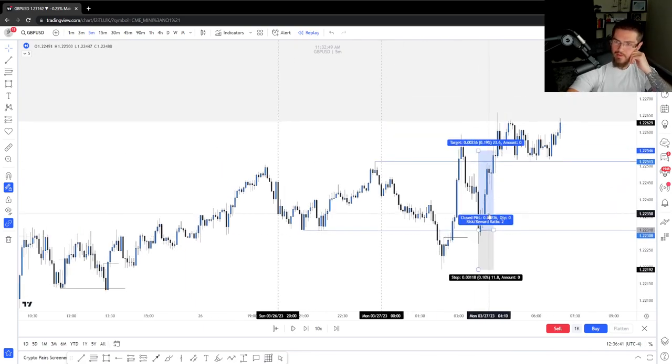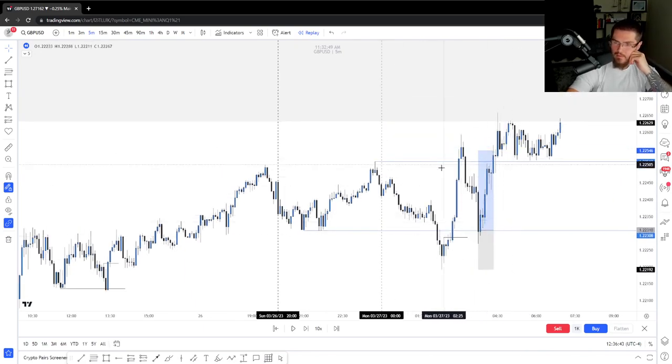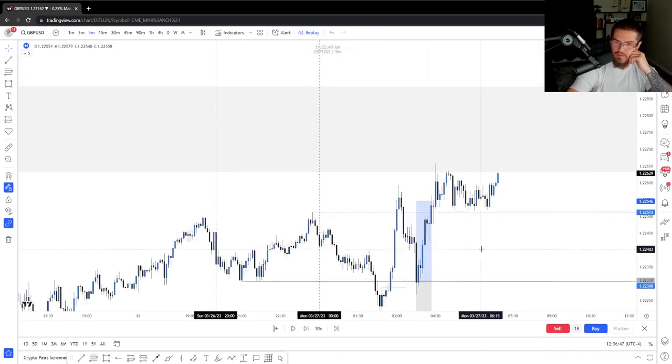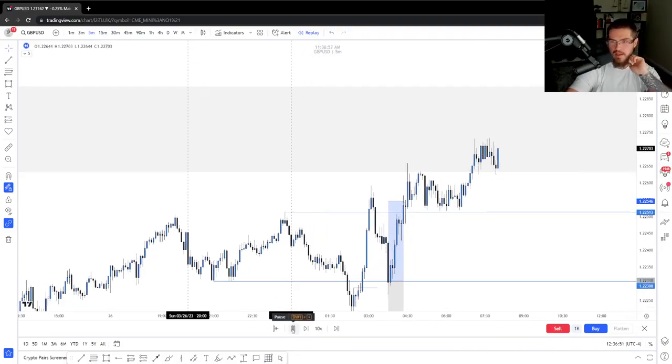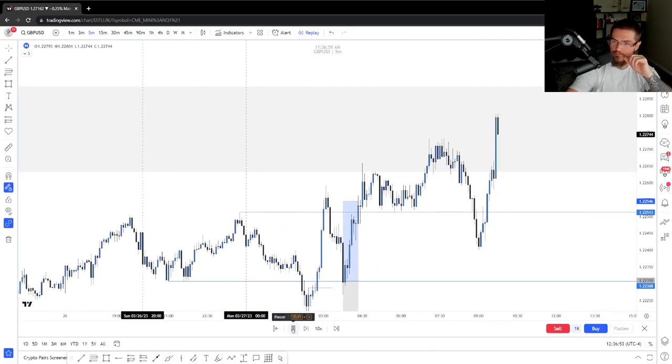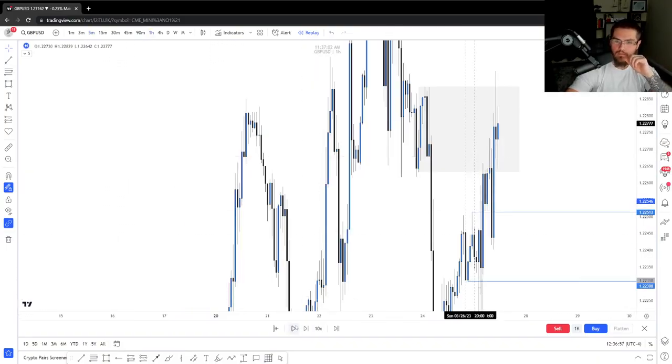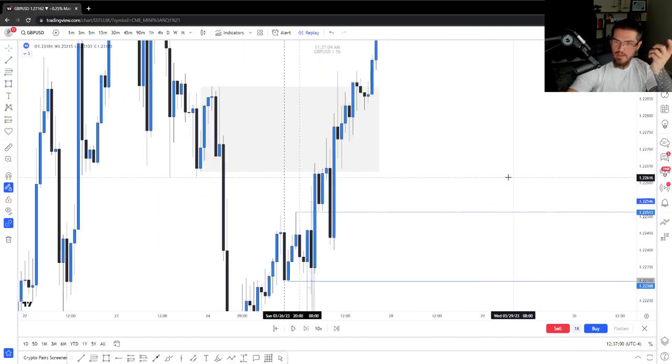Now, it's not going to be high risk to reward all the time, as you can see, but it's a very high win rate trade. So you don't need to have high risk to reward on high win rate trades. I'm actually curious. Let's see what the market did, because it might have just kept going. Who knows? No, it didn't. Maybe it did. Yeah, it did, for like a 1 hour. So it did keep going to the upside.